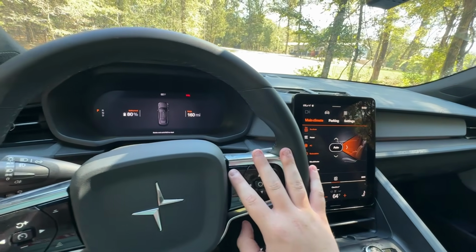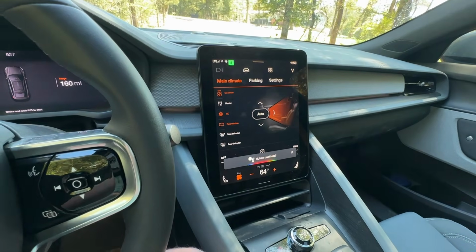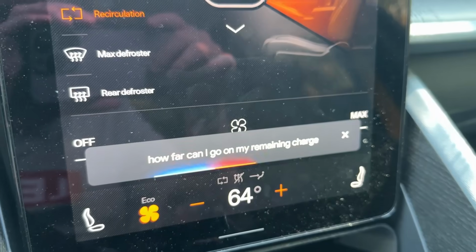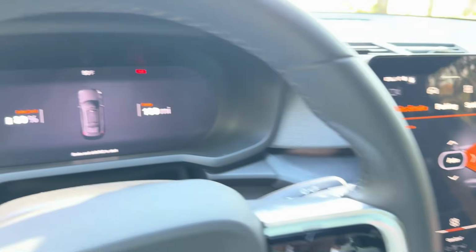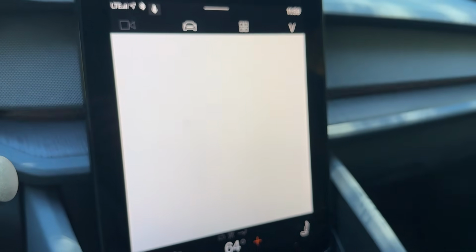One thing I really do like about this car is the Google integration. How far can I go on my remaining charge? You can drive for about 155 miles with the remaining charge. So that goes against 160, but it's pretty close. And Google Maps is phenomenal.